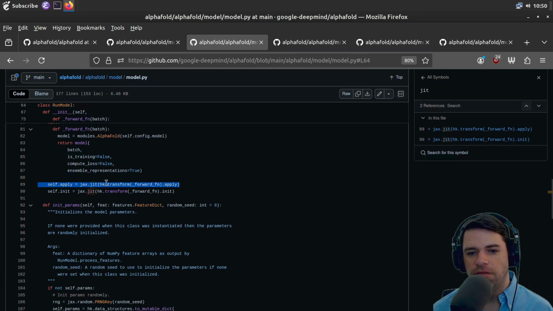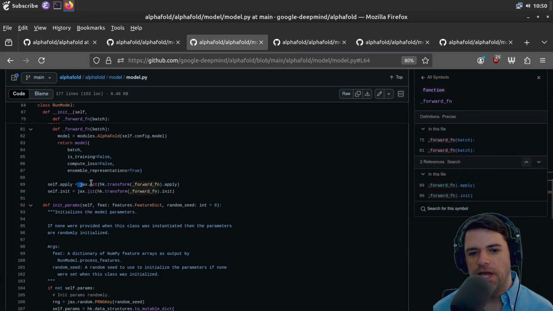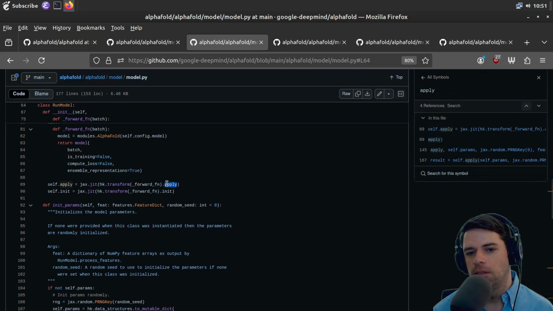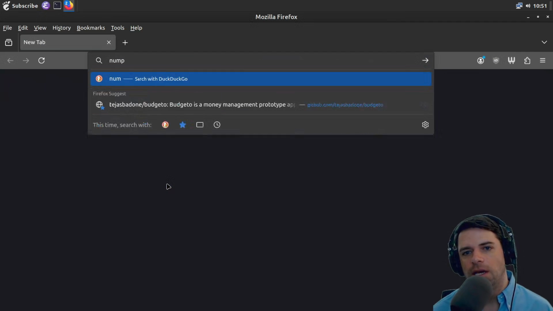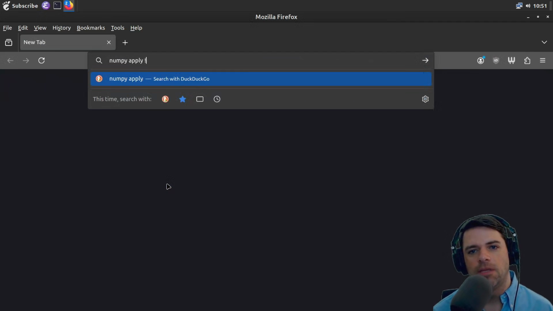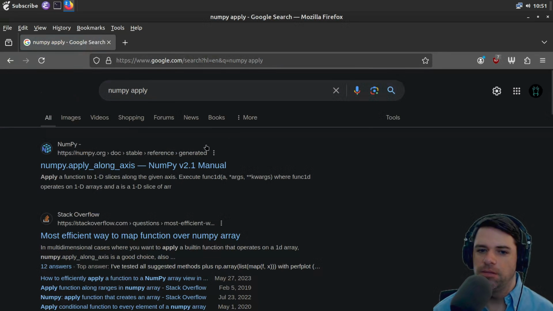And then we have this self.apply, where we're going to call jax.jit using the transform method from Haiku on the forward function, and then apply. Apply, I think, is a NumPy thing. Is it just like apply a function? Apply along axis.